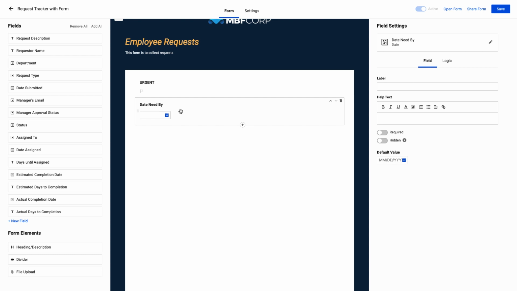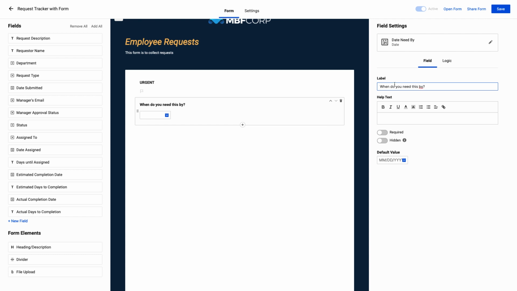And changing that label won't affect how we see it on our sheet. So it provides us a scenario where someone may be filling out the form as one question or one prompt, but the way that we're capturing it on our sheet is going to look different. If we want to change the label, it's as simple as coming over here to where we see this label text box and filling in what we want. So we want to change the label to a question. And that question that we're going to do is, when do you need this by?